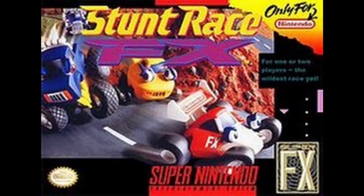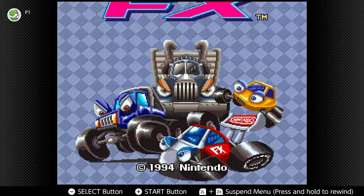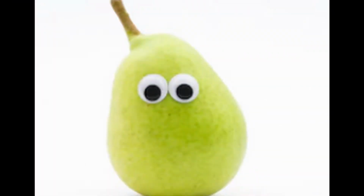The cars have googly eyes slapped onto their hood! What are you expecting? Were they like, man, I saw those cartoon eyes for the first time on that car, and the only thing I saw, man, was speed. I saw the speed. And wow, I'm so disappointed by this game now. To be honest, if you're slapping googly eyes on anything and you try to take it seriously afterwards, I think something's wrong.